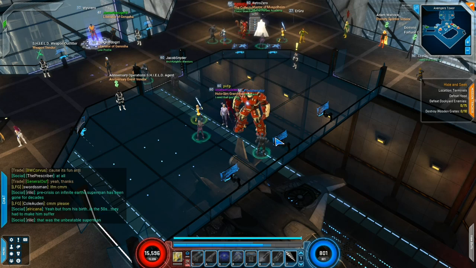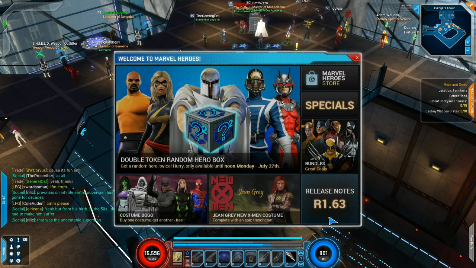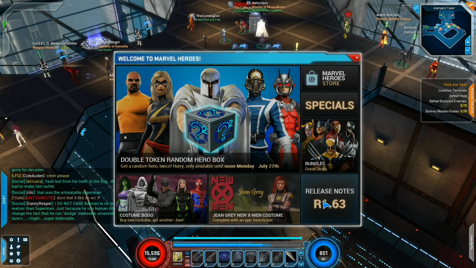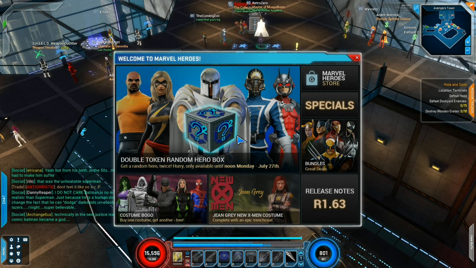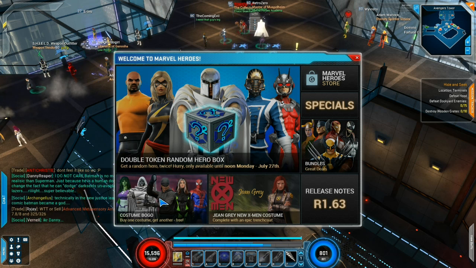Hello everybody and welcome to another patch from Marvel Heroes 2015. This one right here is 1.63 and it has some really major changes to this game. First and foremost, we've got several things going on in the store. We've got the double random hero token box, which is something that's very new and very exciting. You can see, look, it's the question mark squared. Very cool. We've got costume BOGO going on, which is always a great deal to get.